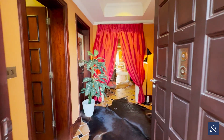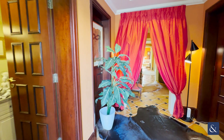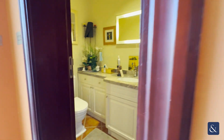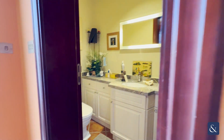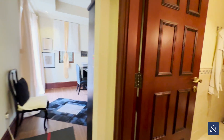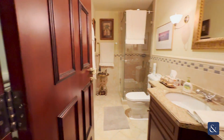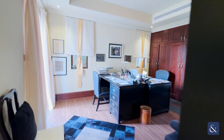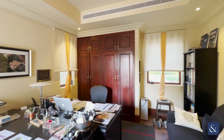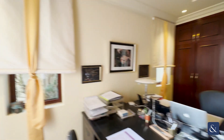As we enter the property, on your left you have the powder room, then across the hallway to your right-hand side you have the guest bedroom with adjoining ensuite. This is currently dressed up as a study but as you will see there is a wardrobe, a window to the front driveway, and lovely patio doors out to the garden.